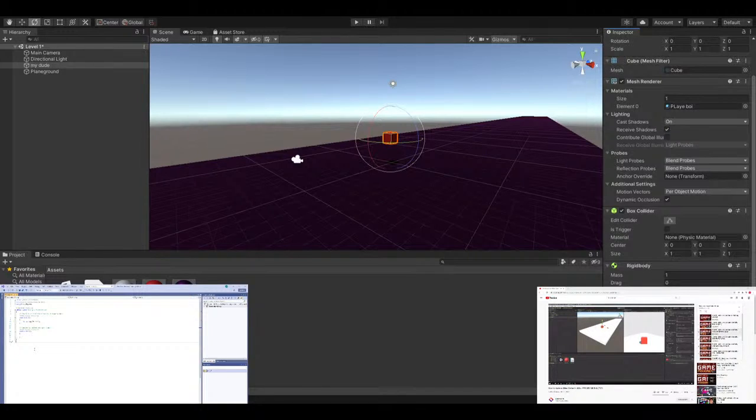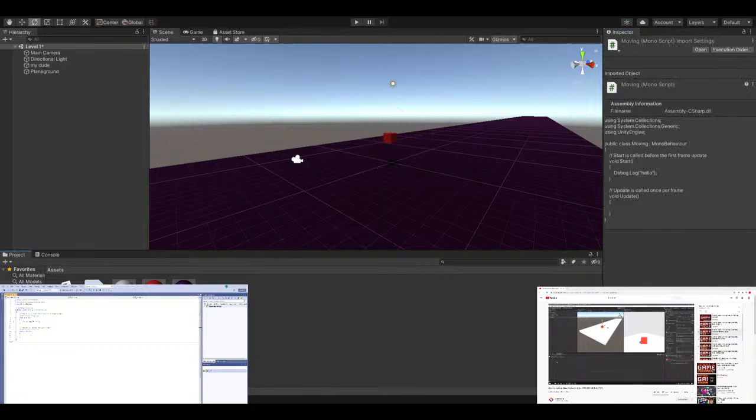However, if we go ahead and look at the console here, you can see that it now says Hello World. Yay! If you don't already have the console open, you can go Window and then Console. So the console here is used by us to debug our code. It allows us to write messages by using Debug.Log followed by our message. And it also displays warnings and errors about the code that we write. So we really have a love-hate relationship with the console. If something isn't working in your game, make sure to check the console and see if there's any error there. That might help you troubleshoot the problem.